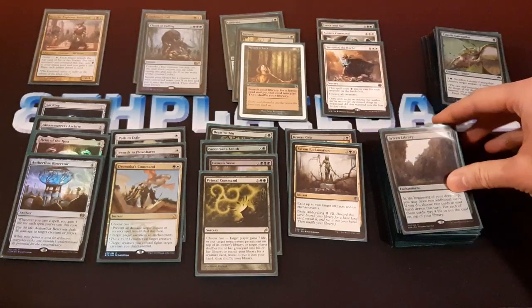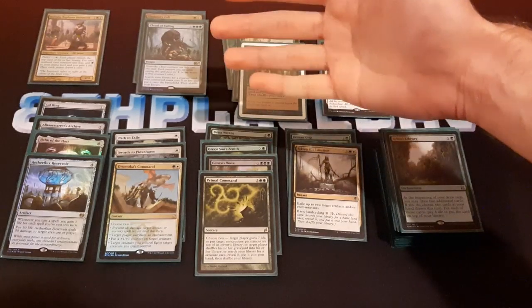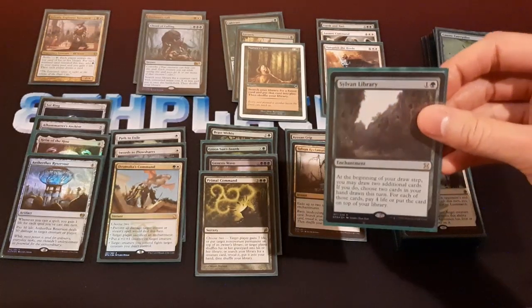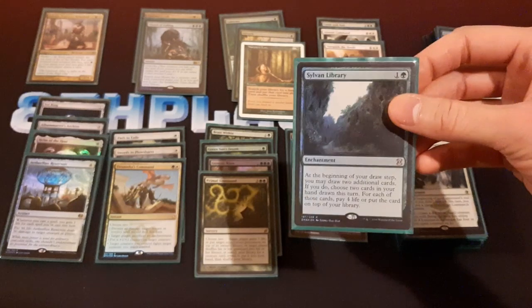Sylvan Library. Super good source of card advantage, and also since we gain life quite reliably with Selvala, it's usually not an issue to just keep both the extra cards that we would draw off this, and just pay life. It's fine, right?